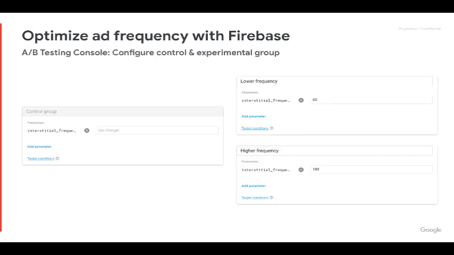So let's look at it in unison. This is the control group that you can do. For example, you want to check 3 different parameter values. One you would select as a control group, which will remain the same, the no-change group. The other would be 60, which is more aggressive, and then there is a higher frequency, which is set at 120.